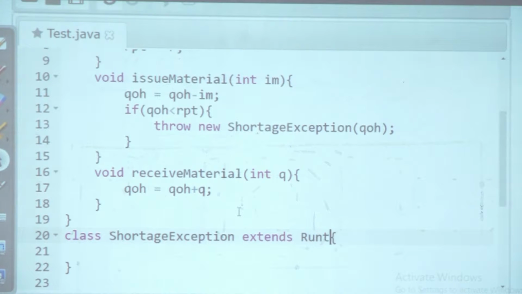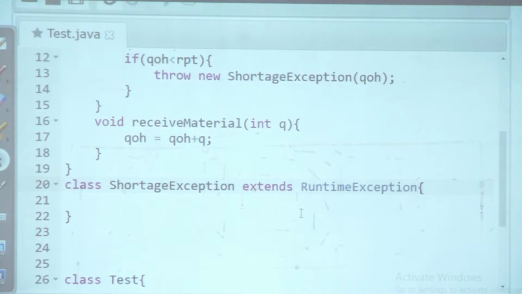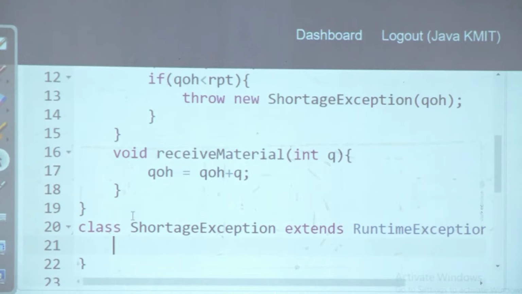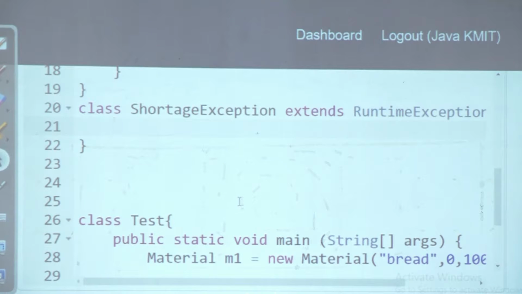So let's say class ShortageException extends RuntimeException. So it's a runtime exception, an unchecked exception because of its class hierarchy, the way it has been inherited.